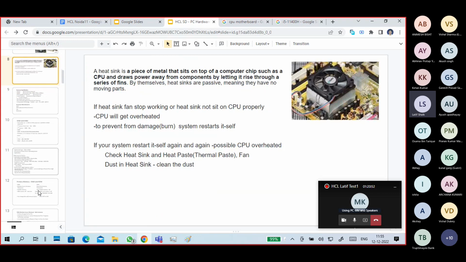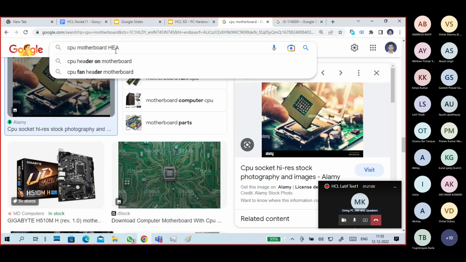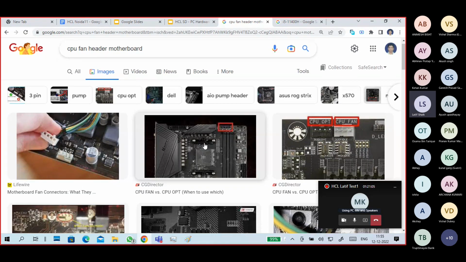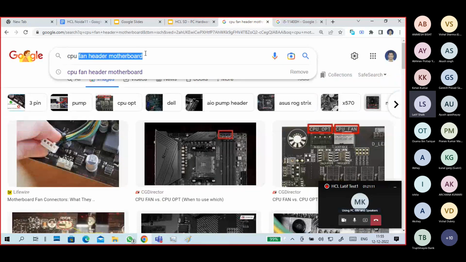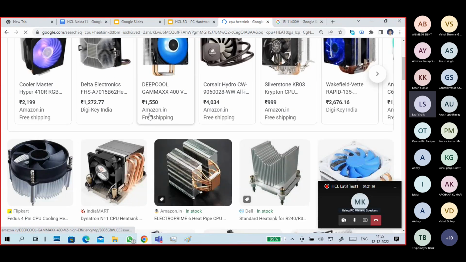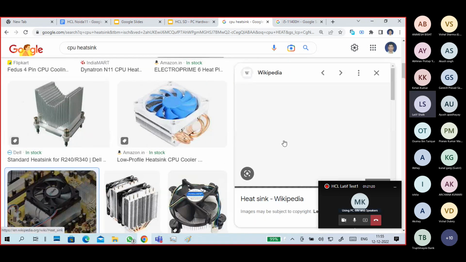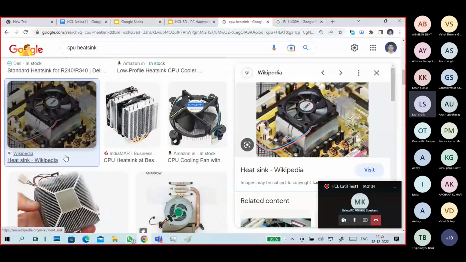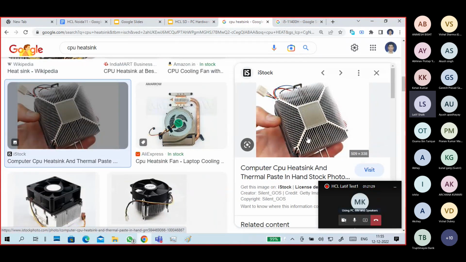Okay. So this is about your processor. One point I will tell guys. So your CPU, motherboard and heat sink. Okay. So every processor is having a heat sink. Okay. So these are the heat sinks guys. What happened? Processor will get heated while using. If it is getting more heat, processor will damage.